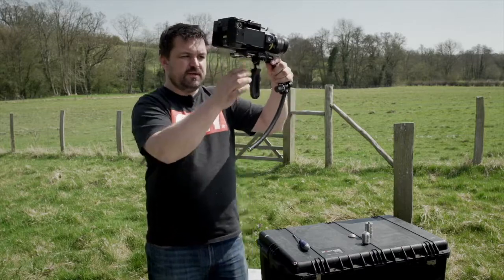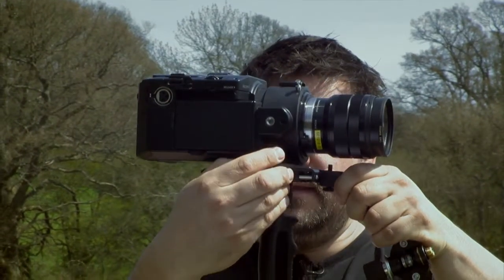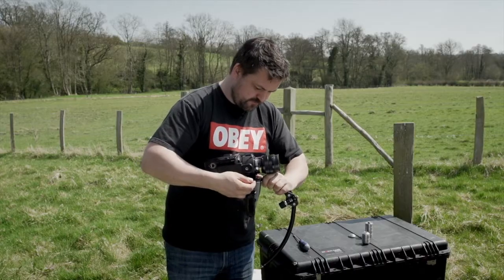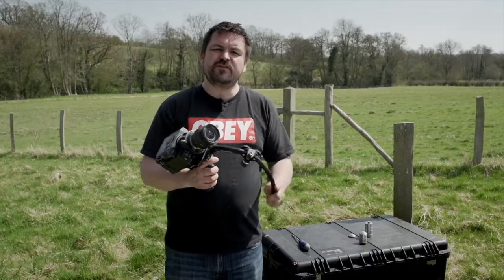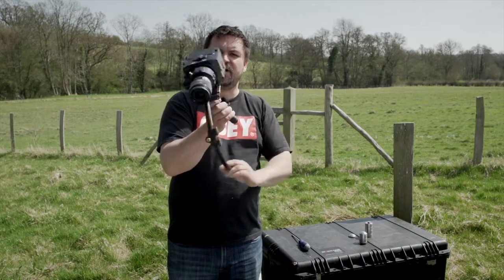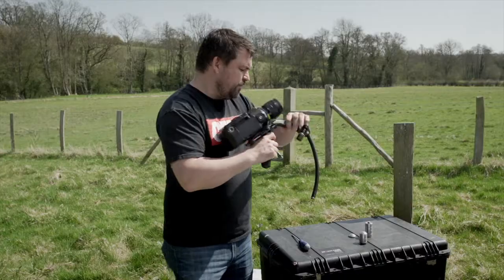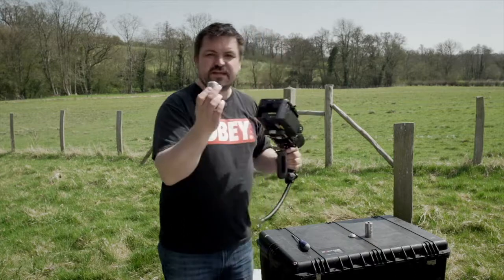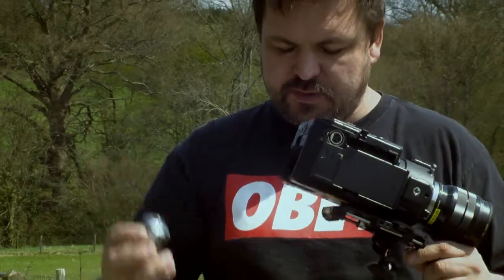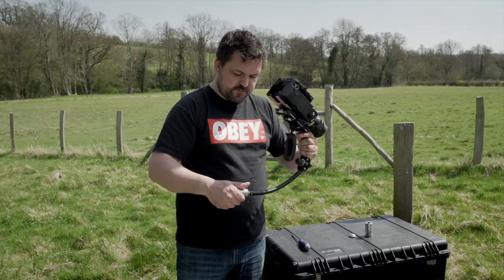Now you want to make sure that your centre point, which is just back here, is slightly behind the gimbal. The first thing you need to do is put an additional counterweight on this side of the arm so that it balances up the rig. I've worked this out already — what you need is a start weight, two mid weights, and an end weight, which just pops on to the end of the Merlin.